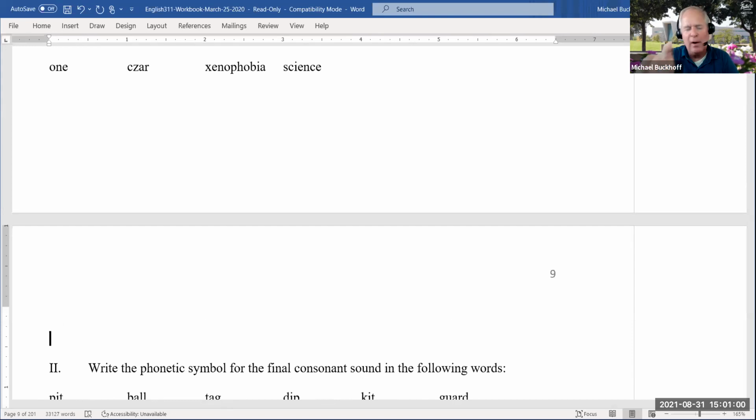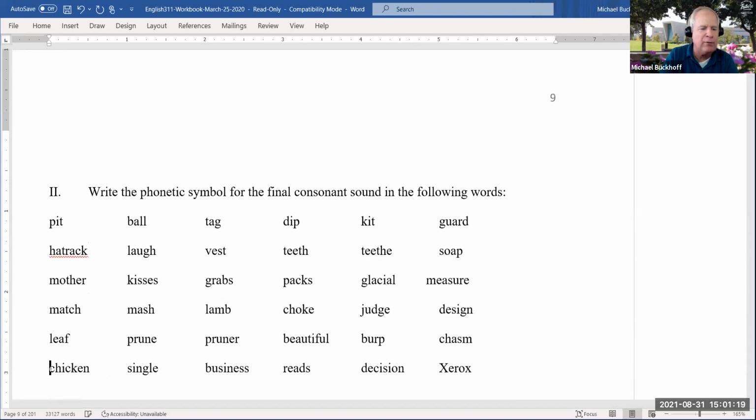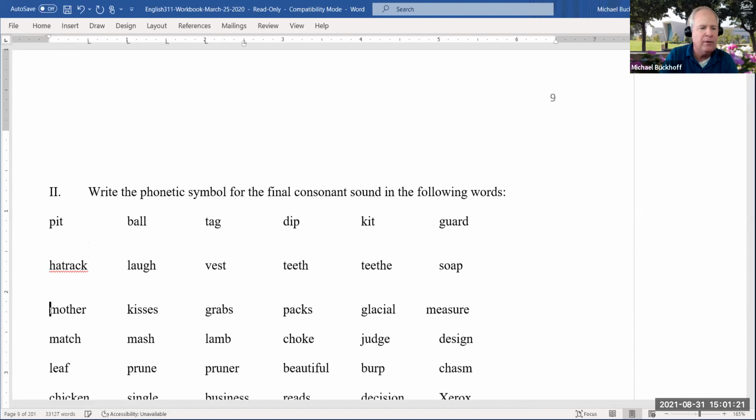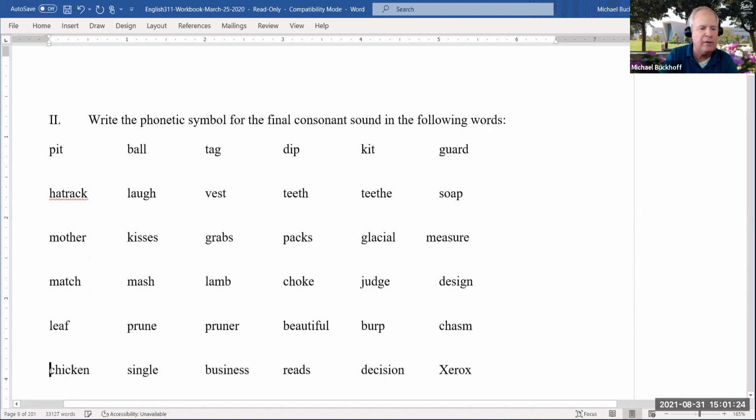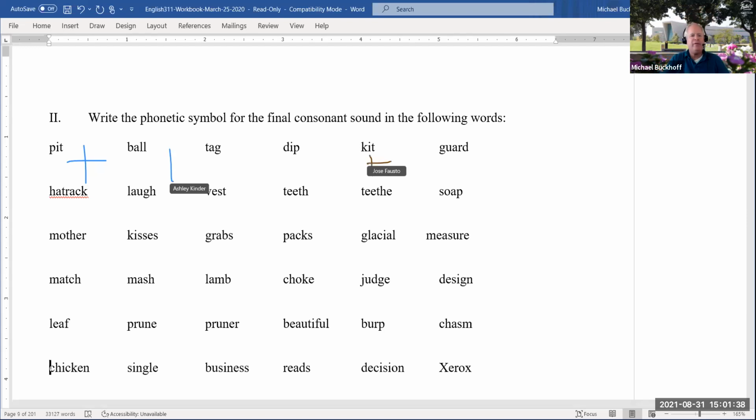And as we go, just like Beatrice said, a question will come up. You might say, well, the theta, I don't get it. What's the difference between thigh or thy? If you have any of those things, just throw them out and let's deal with them. And keep in mind that we'll get better as we practice, but you should try to get your questions answered. Things that you think are going to bother you, try to get some clarification if you can. Okay, so we have write the phonetic symbol for the final consonant sound. So think about the very last sound in the word. There you go. Thank you, Ashley. Jump in feet first. Here we go.